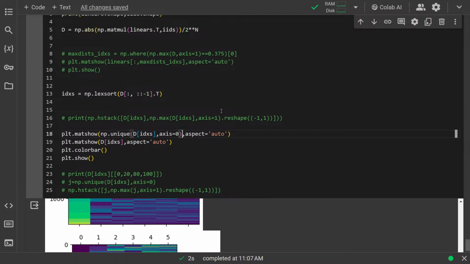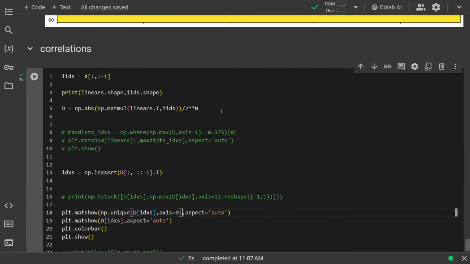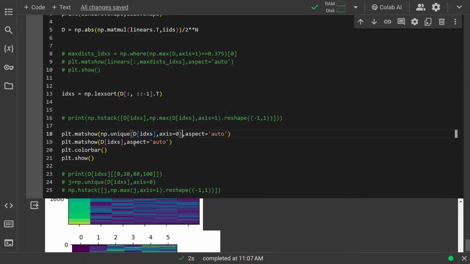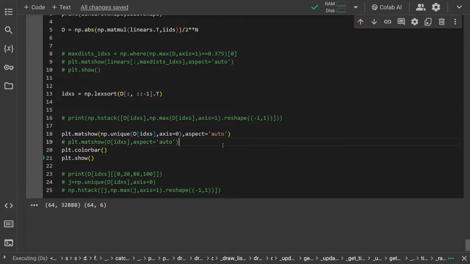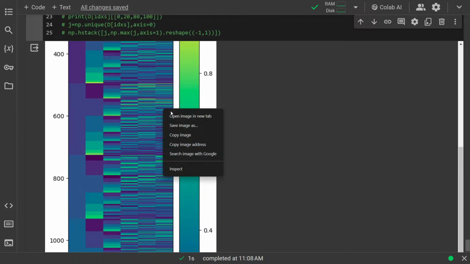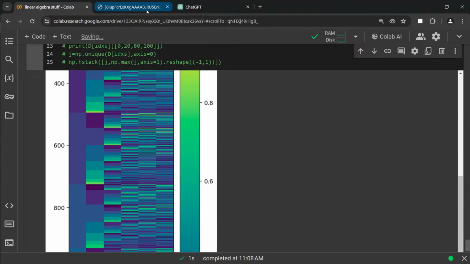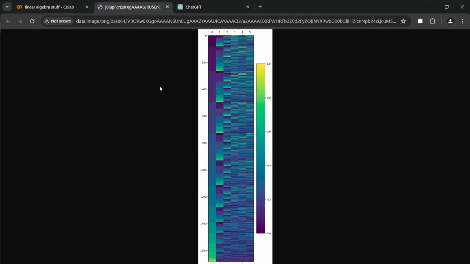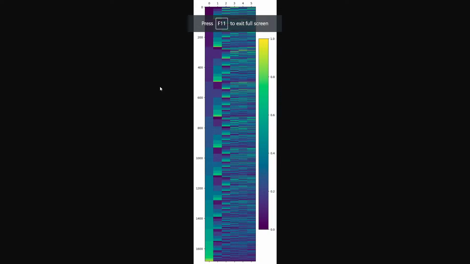Why am I getting 2 plots? Oh, yeah, because I didn't, okay. So these are unique. I think the dimension here is too high. Right. So this is the same plot we were looking at for n equals 4.